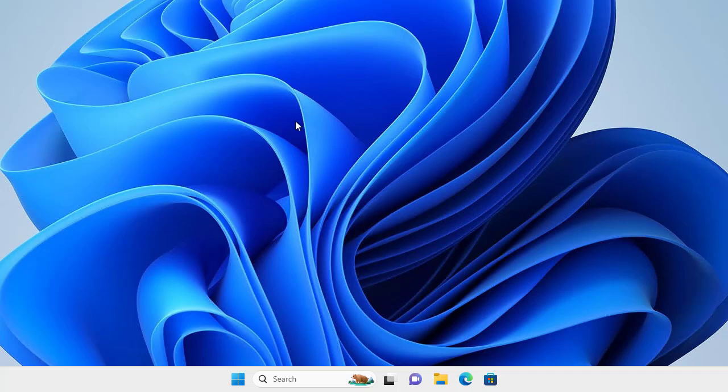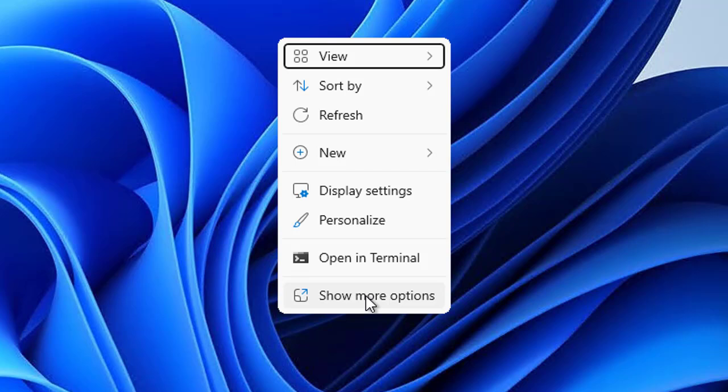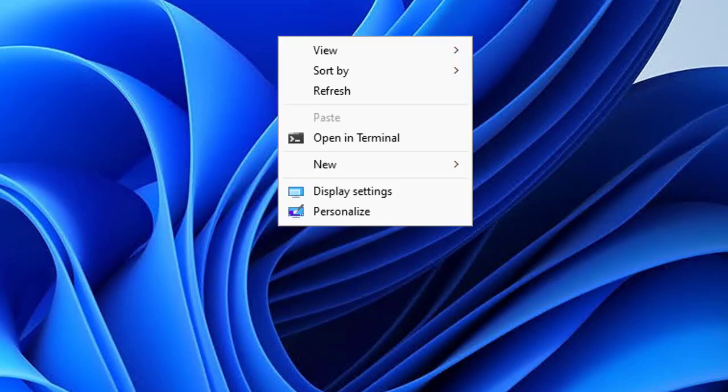Initially in this video we are going to explore how you can change the wallpaper, because this is the first step toward personalizing your desktop, your Windows machine. To change the wallpaper, you need to right click anywhere on the screen and go with the show more option. And here you have a separate option for personalize.